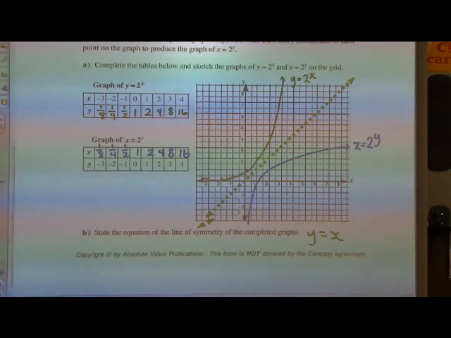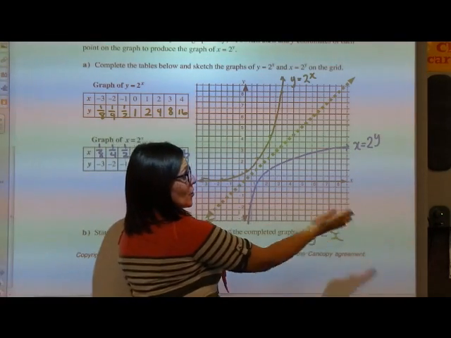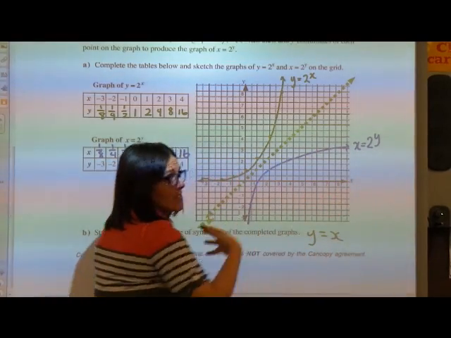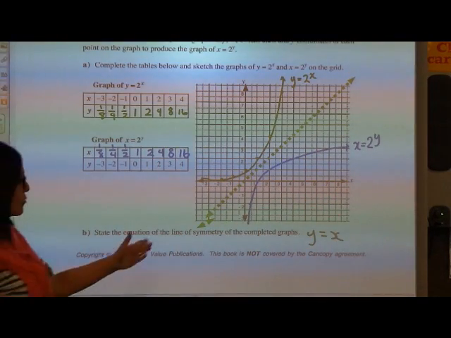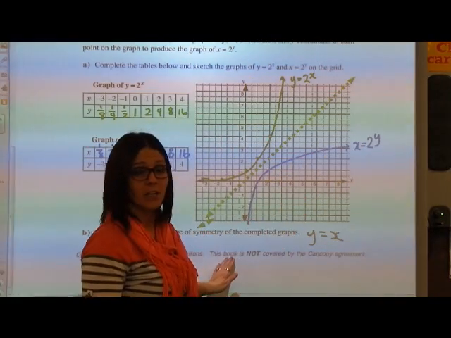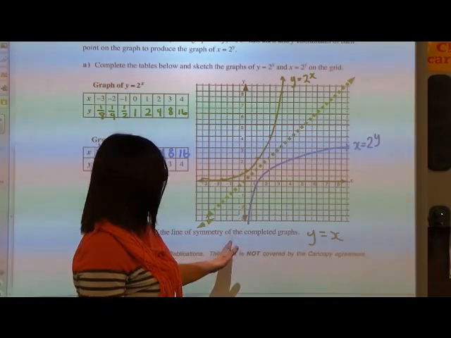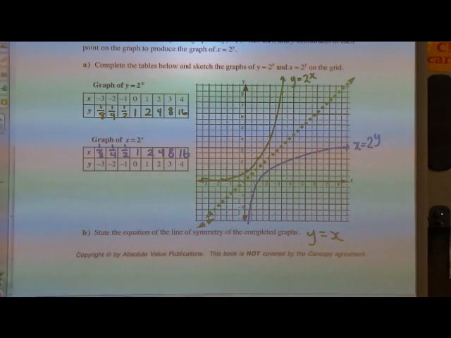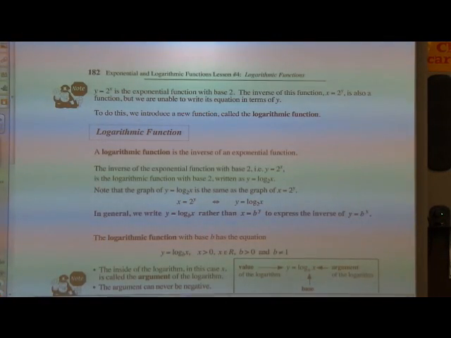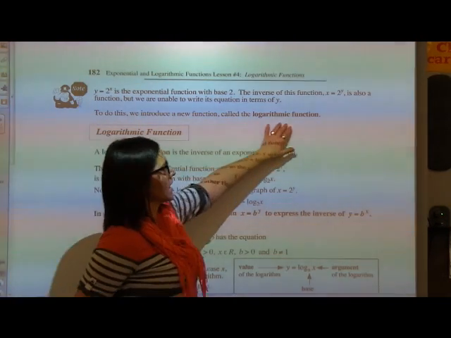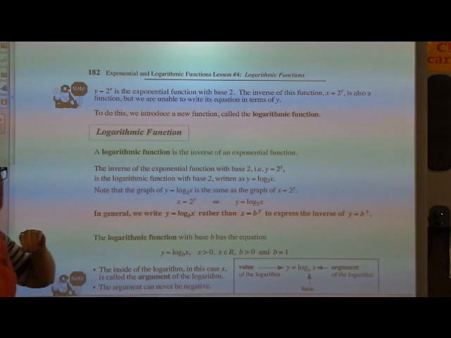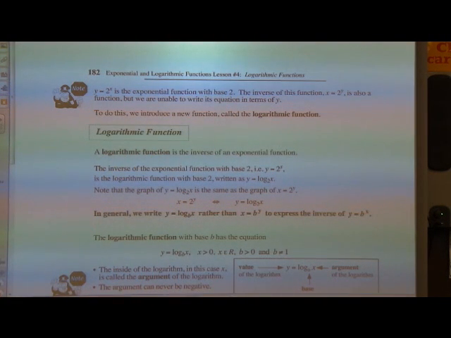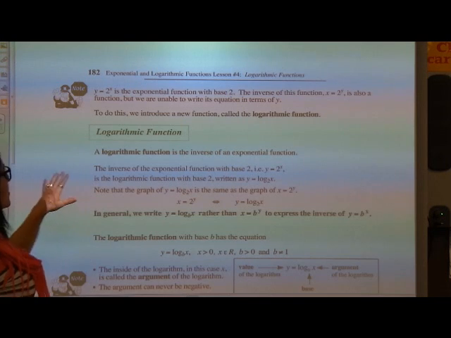So there has to be a way to write this as a y equals equation. If we can draw the inverse, I have to be able to describe this inverse using an equation. And right now, it's an actual function. So it's not even just that it's a relation. It's a function. Each input has only one output. So the inverse of this function can be determined by using a logarithmic function.